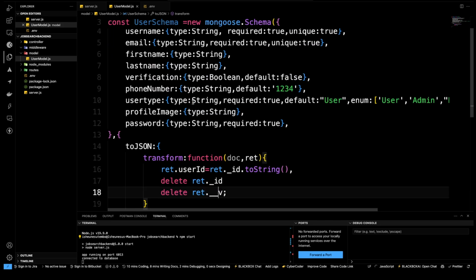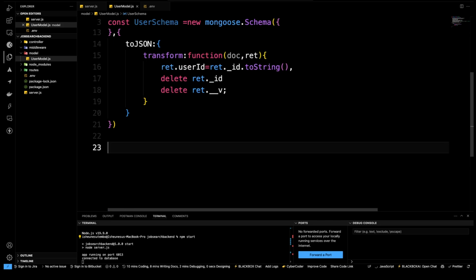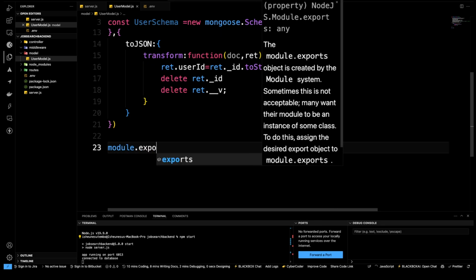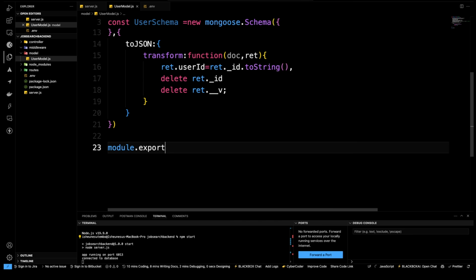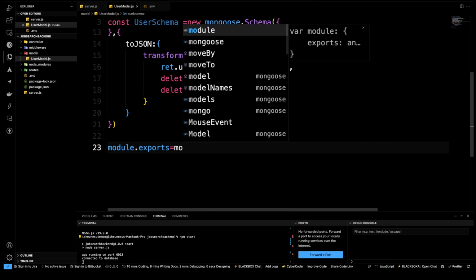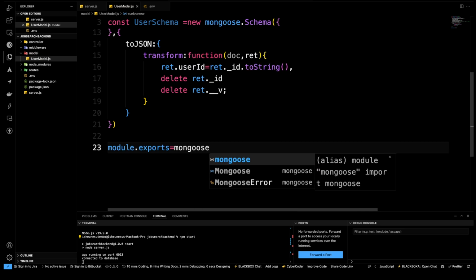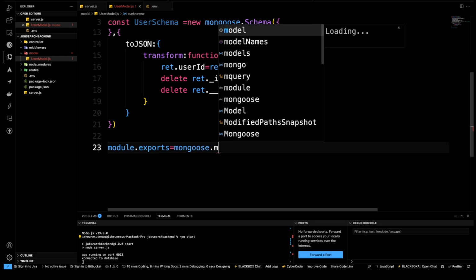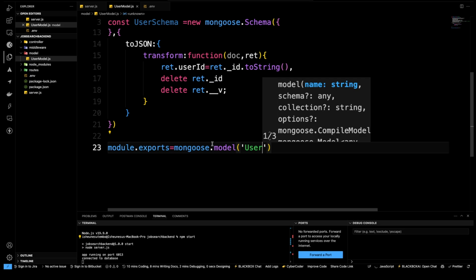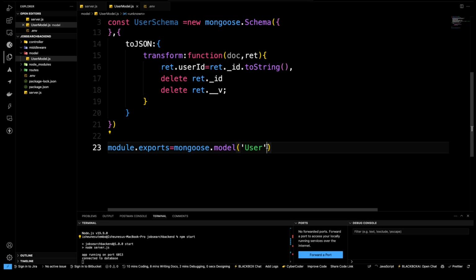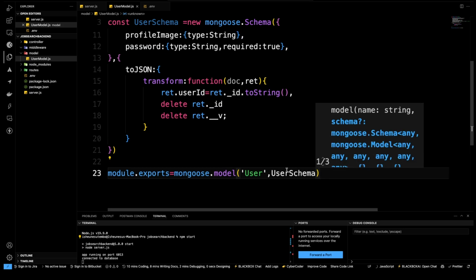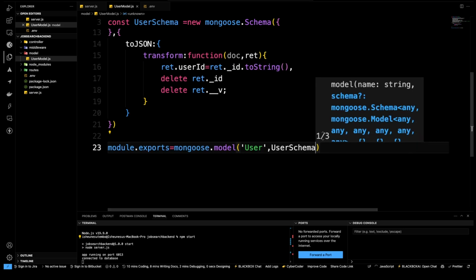For us to use it, we are going to say module.exports equals mongoose.model, and our model is going to be User, and then we pass in userSchema, like this.